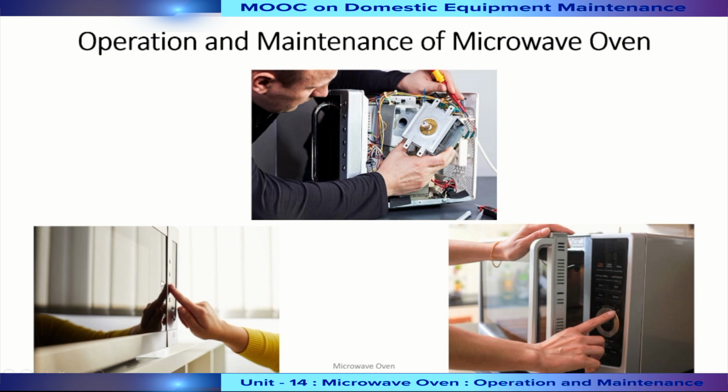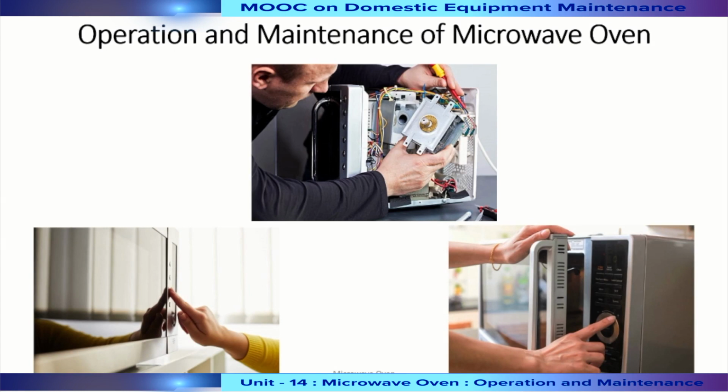The operation and maintenance of a microwave oven involves several aspects. First is the testing of the control panel settings, whether they are working fine or not. These tests are done by checking all the different options which are available in the microwave oven. If any anomaly is found, then we have to open the microwave oven's chamber and look for the components which are inside the microwave oven.